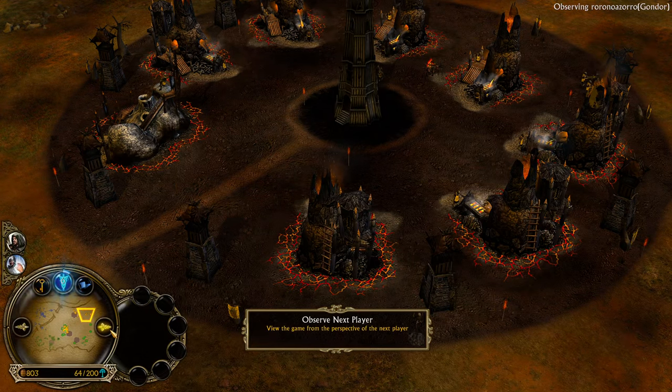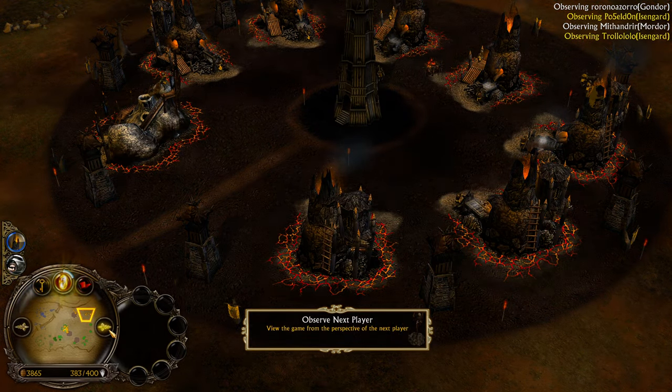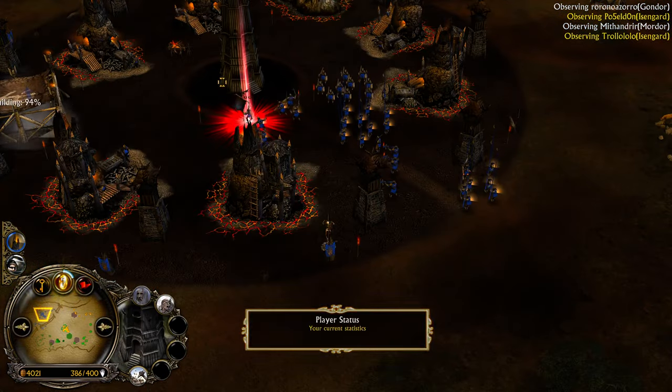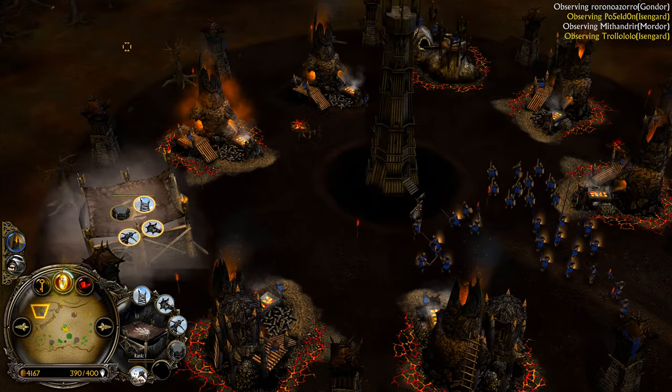I think you want to go for Saruman. Let me take a look into the money for the Isengard player. He has around about 4,000 in the bank. You want to go for Saruman as soon as possible. And this Isengard going for the Siege Forks.